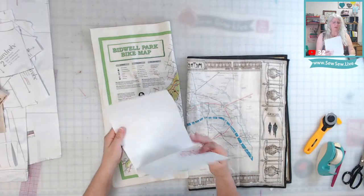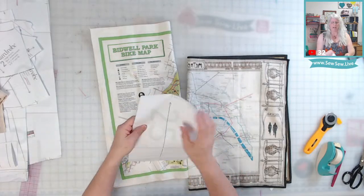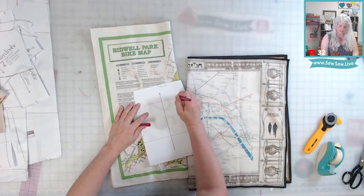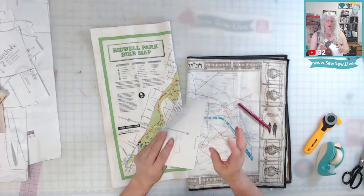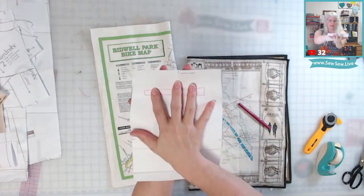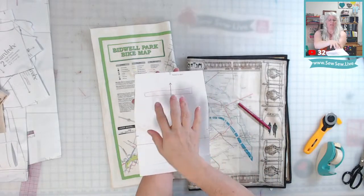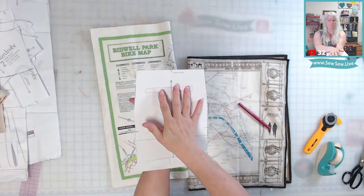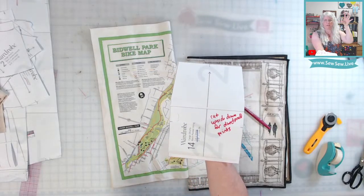So you just need to make sure that wherever the marking, like say this side, let's give you some perspective. Let's say this is the side. And if this sews to the pants, right? So the box sews to the pants, right? So this is the pants, and now we're looking at the back of the pants from the outside, and the pocket is sewn. So this is up against the inside of the pant. And if you turn the pants inside out, this would show to the world.